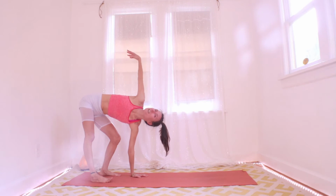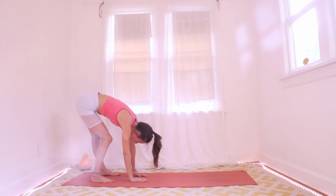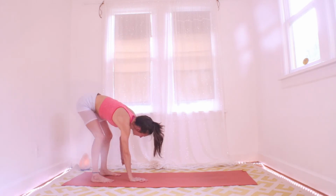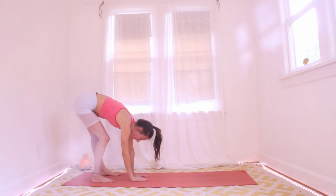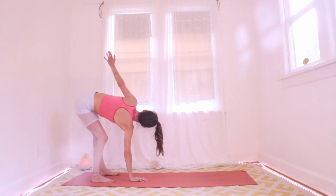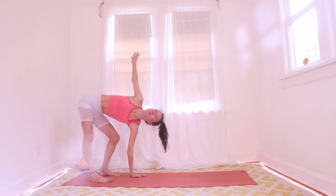Inhale. Find a little rhythm here. And exhale. Inhale. And exhale. Maybe 2 or 3 more times. Just finding your own rhythm. I want you to feel your chest and shoulders waking up. And the backs of your legs too.